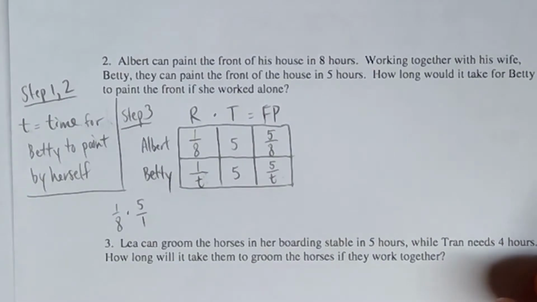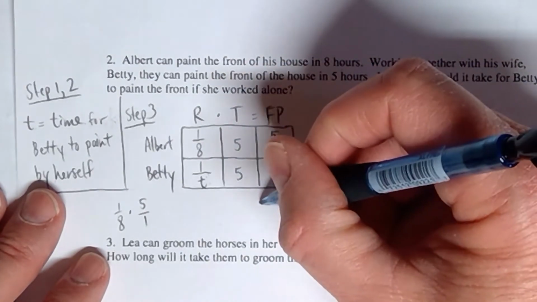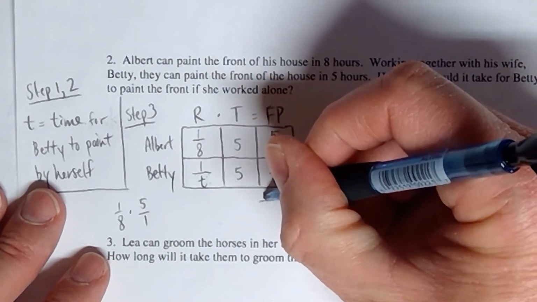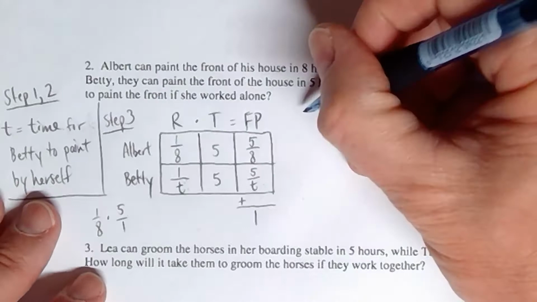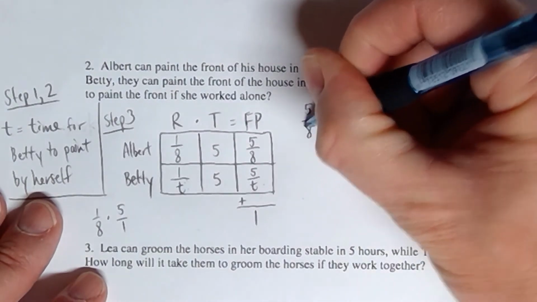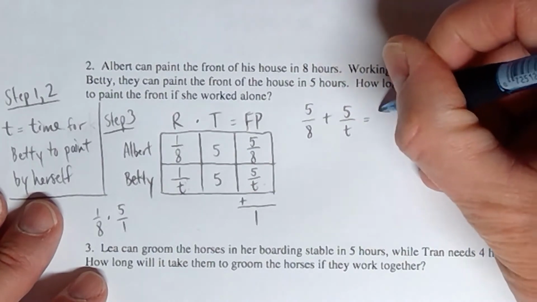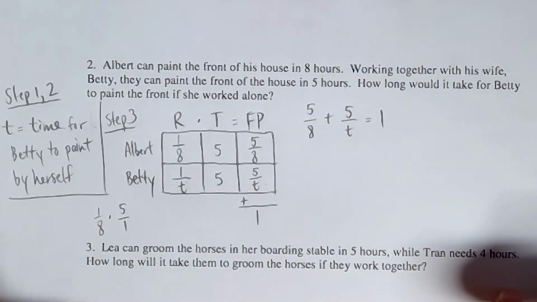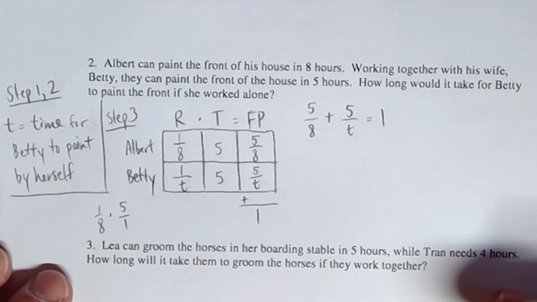And what did we say in the last problem about once we fill in all these boxes? We take the last column, that's all you need. Just take the last column and you say that they add up to 1. And so that creates an equation with your variable in it. And that's all you need, just one equation with your variable in it, because we only have one variable that we're doing in this problem. Okay?